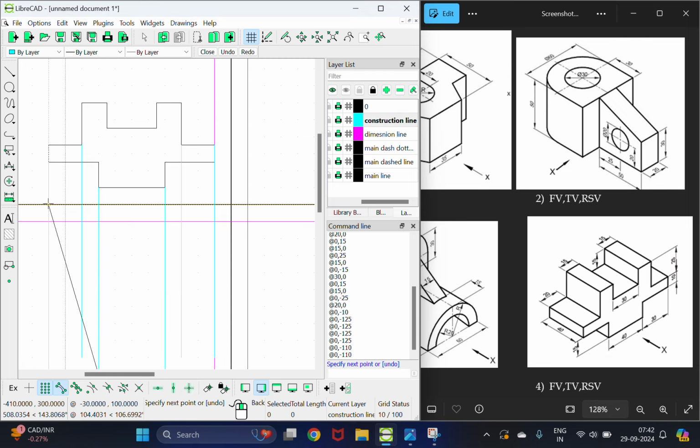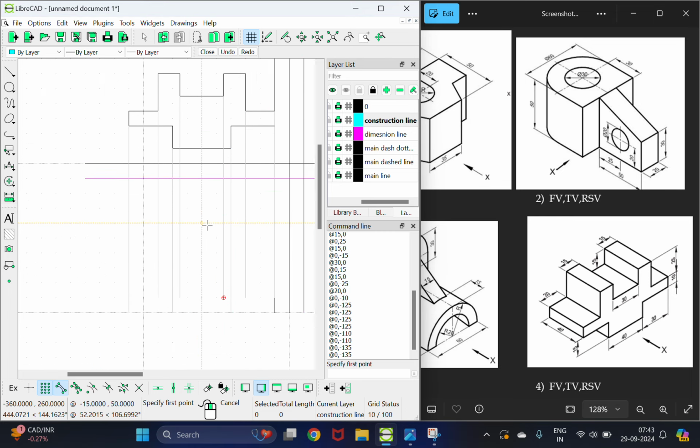Okay, now we need to make it from this very point, right? So you see this very point, how much up is it? You see 10 here, 15 here, 25, so it's gonna be 35. So 0 comma minus 135. See, it went down by that. Very next you see here, it's gonna be 0 comma minus 135. So this is done.